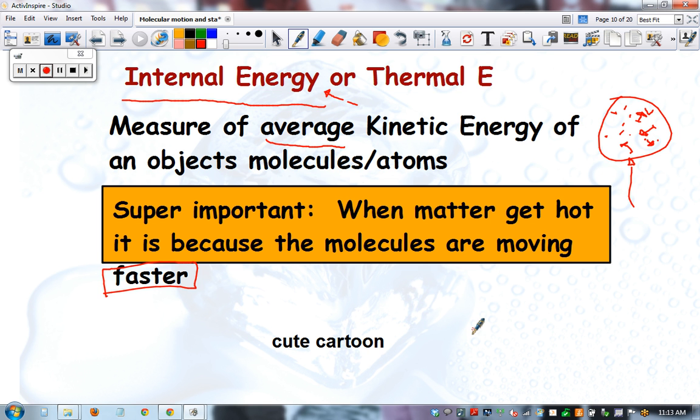What's important to know is that when matter gets hot, it's because its molecules are moving faster. Things feel warm because their molecules move. That's what a microwave does. A microwave vibrates the water molecules, heats them up, and melts things, or warms up your food because all food has water molecules inside of it. Your skin feels warm when the sun's solar energy hits it and excites your molecules. They move faster and your skin feels warm.